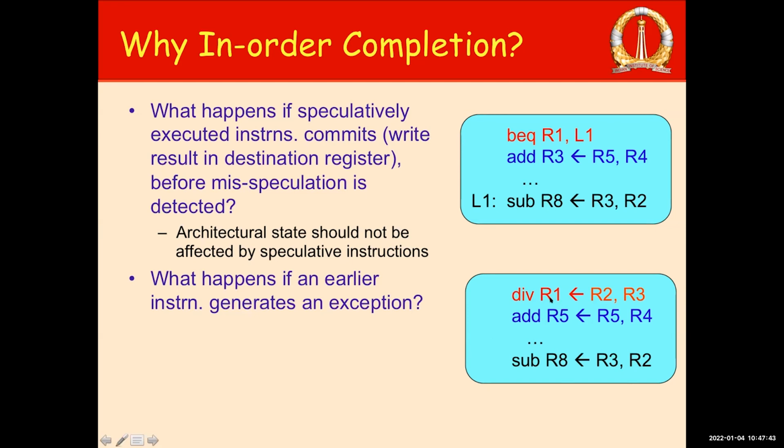Register 5 would still contain the old value even though this instruction has completed its execution, right? And register 5 will actually have the new value only after this instruction has completed its execution and has modified R1. And after that, the next instruction will complete. So this is what is called in-order completion of writing the result value. We also call this committing or completion, in-order completion, which is essentially modifying the architectural state of the machine.